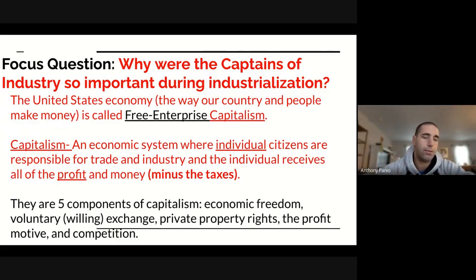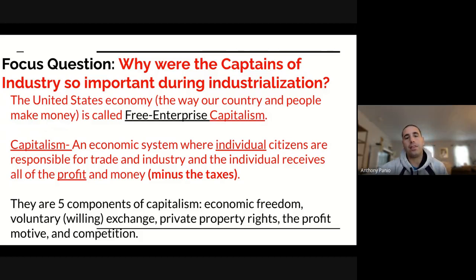Another good example is if you're making a product, let's say the iPhone. The reason why the iPhone is a good product, or the Android is a good product, is those owners, those people working at those jobs, are trying to make more money for themselves. So they want to make the best possible product possible, because the more they sell, the more money they make.